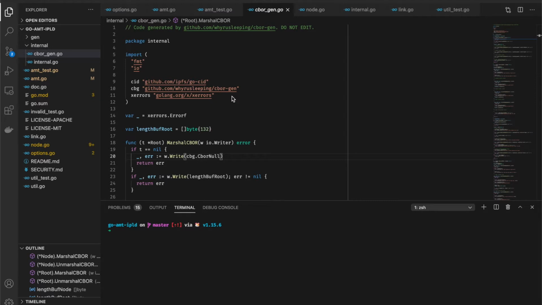So today I'm probably just going to do a bit of refactoring, but something I found out after I finished recording yesterday: I managed to get the IPRD AMT working and conformant with the Go AMT IPRD. And when I was comparing the output from our AMT to the Go one, I found that they were very different. And what I came to understand was that it was the way that the CBOR gen stuff works.